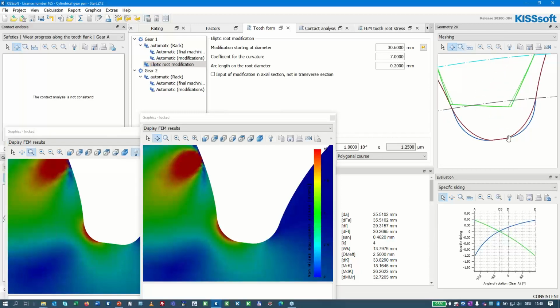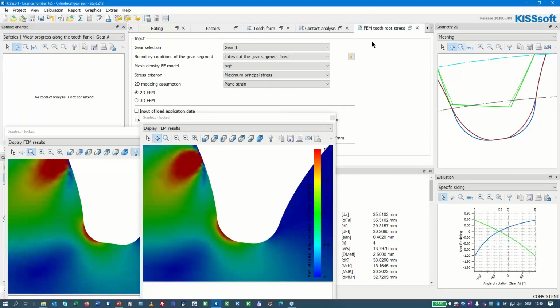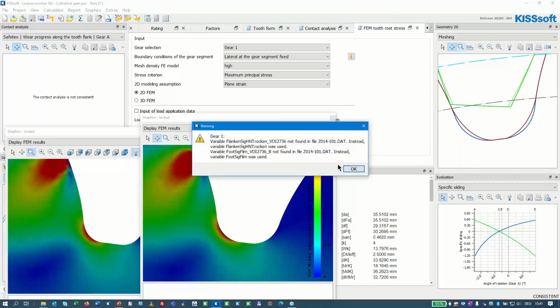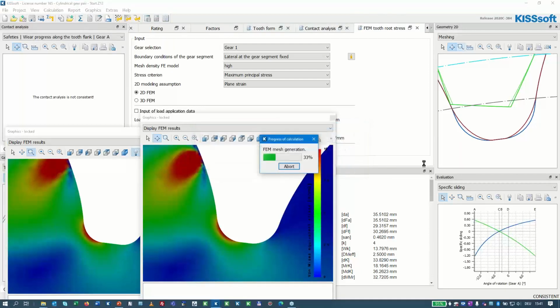Now let us see how much influence or how much we gain in terms of root stress. So I repeat the FEM calculation. The FEM calculation now is based on this red form. By now you know the process. Let us wait for the result to come in.